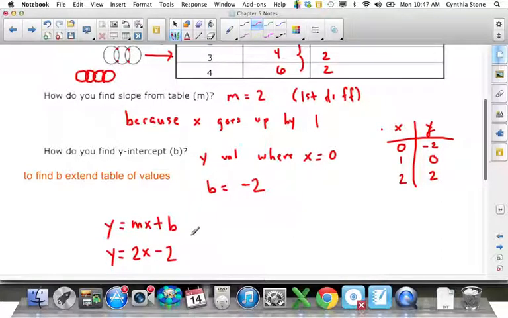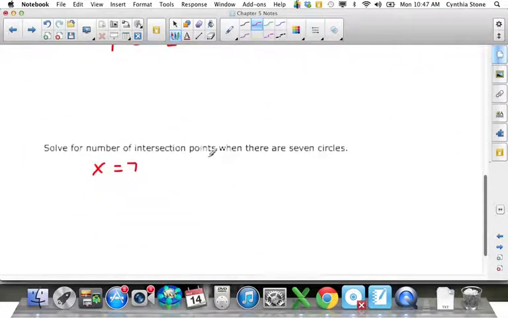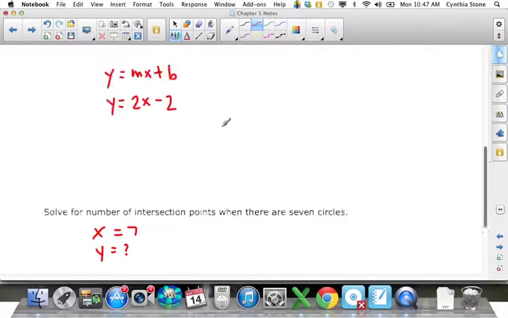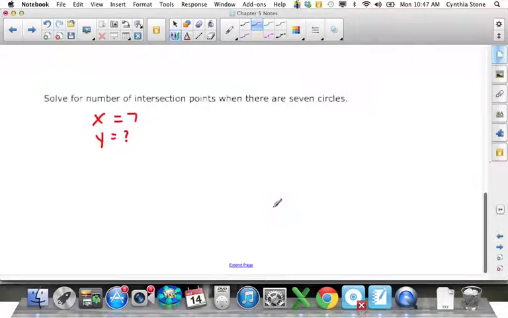So again, when you write the equation for a line, there has to be just y in it, and there has to be just x in it, and the rest has to be numbers. When you find out the value for m, you put it in, and the value for b, and you put it in. And see how it's minus 2? And so instead of plus b, you go minus b. Okay? Now, the next question says, solve for the number of intersection points, and the number of intersection points is the y, right? So solve for y. Basically, it's saying solve for y where x equals 7. This is my x, my independent variable. Here's my dependent variable. So all I do is sub the x equals 7 into my equation.